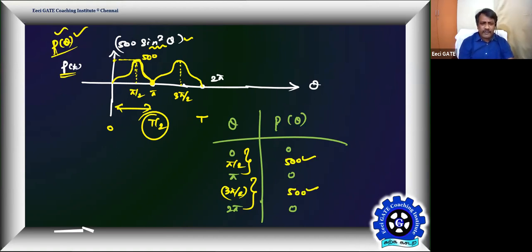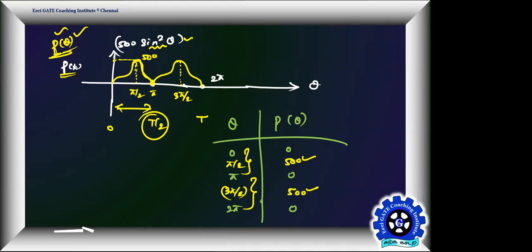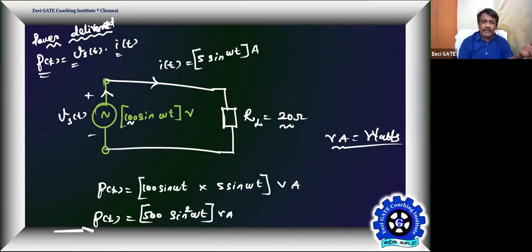So that's the instantaneous power profile delivered by the source. The power is always positive. Yes or no? This is another way of proving it. The instantaneous power is always going to be positive. The reason is, when voltage is positive, current is positive. When voltage is negative, the current also becomes negative, and the product of voltage and current is always positive. Therefore, the power delivered by the source, according to the convention, is always positive. That's a simple way to take things for granted. Understood? Getting everyone?